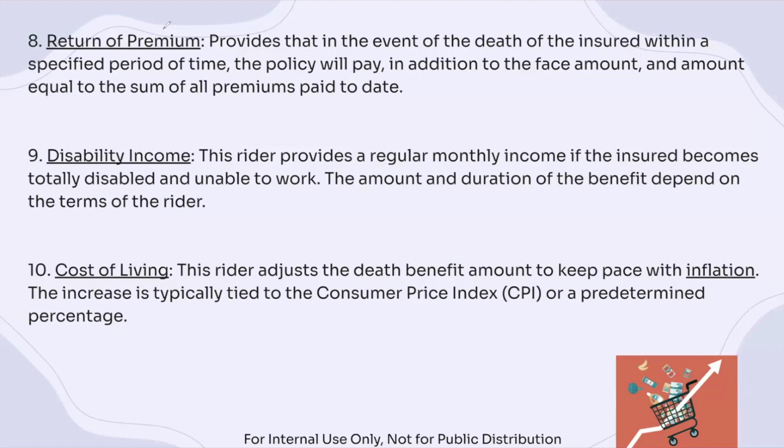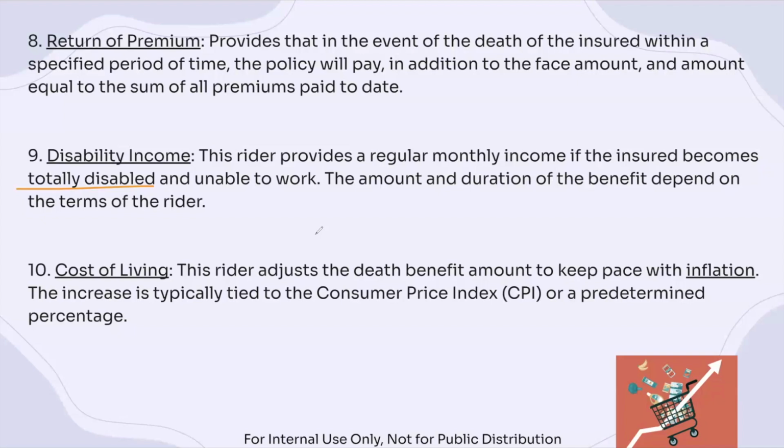So the disability income rider allows one to receive regular income if the insured becomes disabled. But the qualification is that they usually have to become totally disabled. And again, the benefit and the amount depend on the rider, on the terms. So in this case, one is able to receive some benefits of life insurance, but also some benefits of health insurance too.